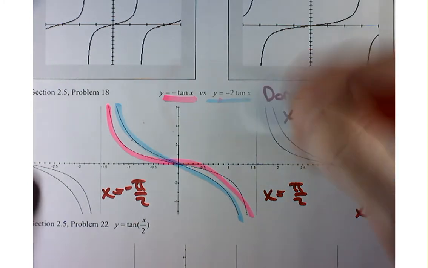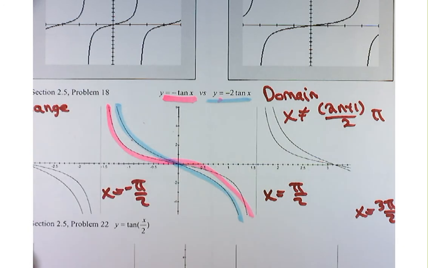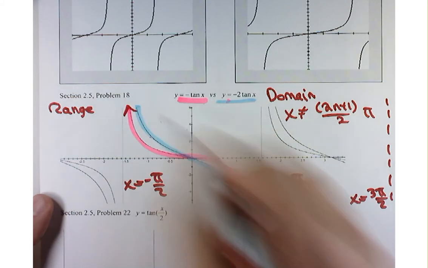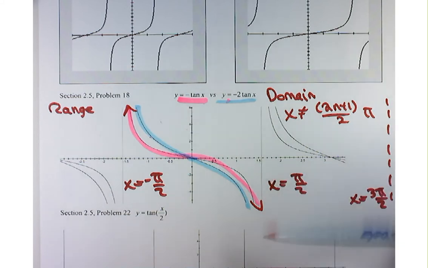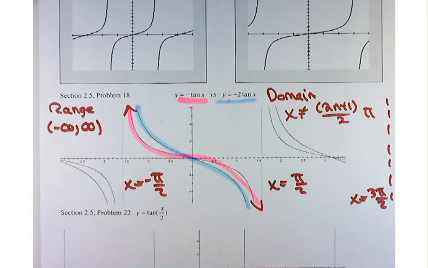The range is a little different. It's actually a lot different. Does anyone want to take a poke at the range? Where does the range go? What's the lowest value of y you think this graph gets to? Yeah, excellent, -infinity. Well done. And the upper limit would be, yeah, so -infinity to infinity.